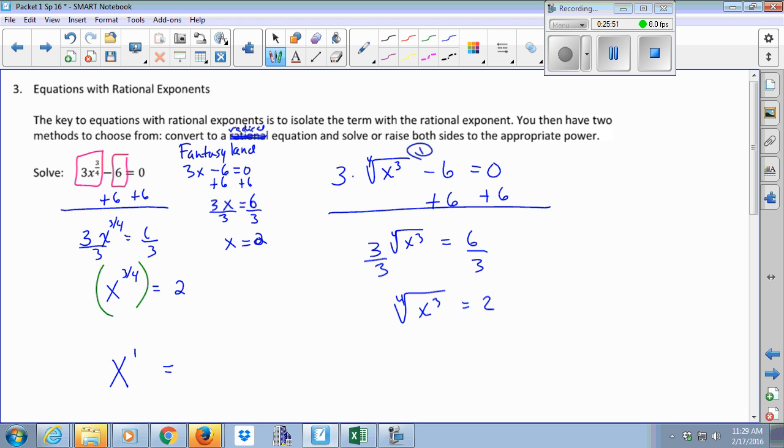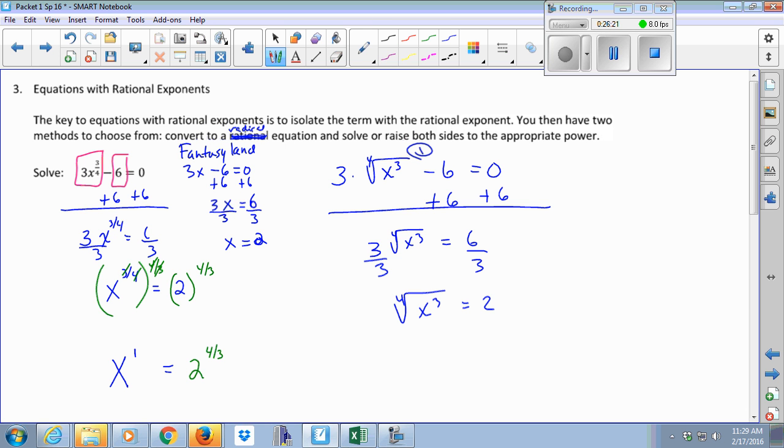I want to raise this to its reciprocal power, which is 4/3. Yep, I want to take the reciprocal of 3/4, which is 4/3. And whatever I do to one side, I do to the other. So remember, when you multiply 3/4 times 4/3, you get the number 1, and your answer is 2 to the 4/3. And you just leave it just like that, because you can't simplify it any further, because the cube root of 2 is an irrational number. So you leave it just like that.